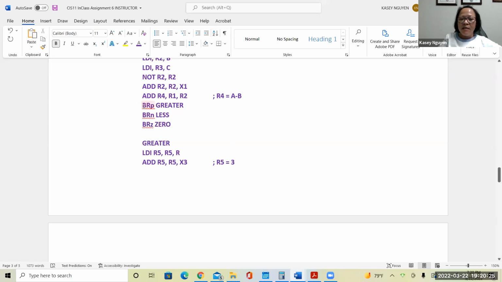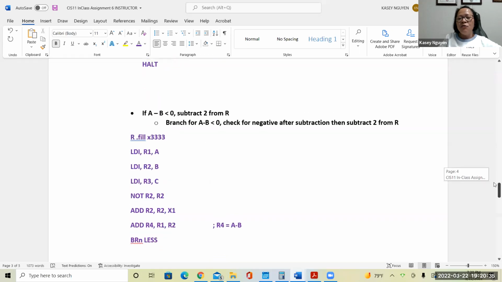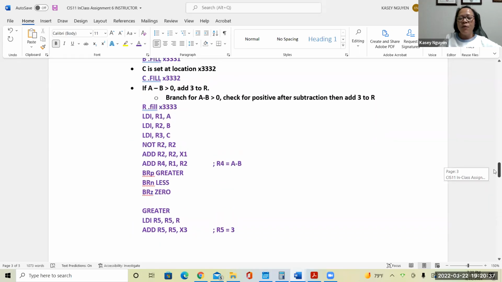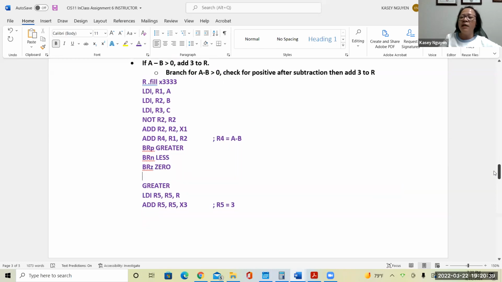So when we map this, we map it to greater than 0, less than 0, and is 0. And you don't need to fill those branch label sections. We're only going to fill the variable section. Okay.